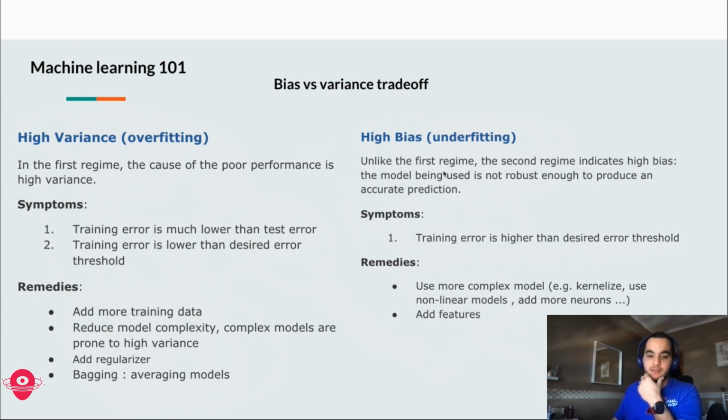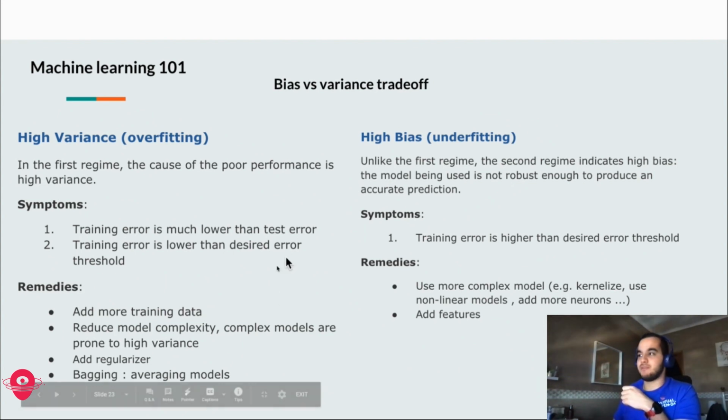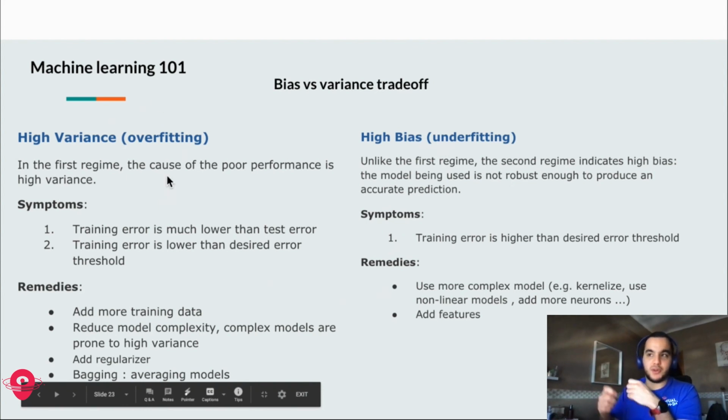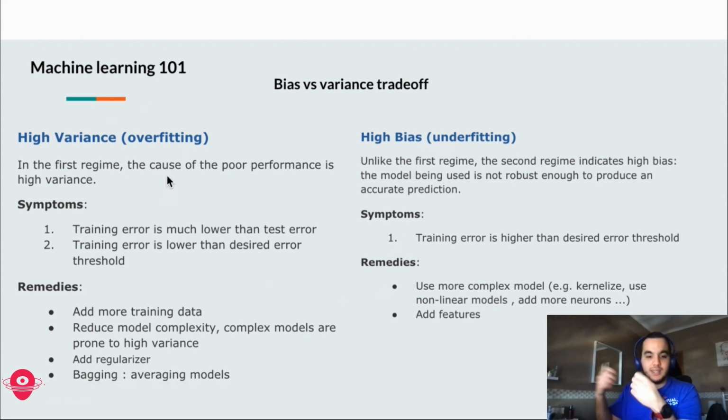These two differences are very crucial to understand when it comes to training these models, because sometimes you see certain people training this model and they do have, for example, a bias problem, and they apply a bunch of remedies for the variance, and that's actually going to even inflate your error more and make it worse.